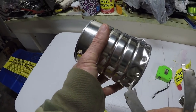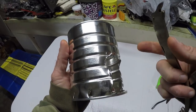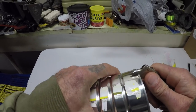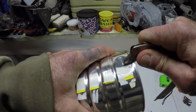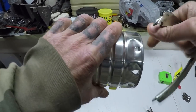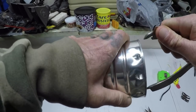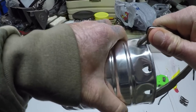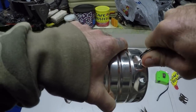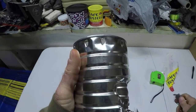These holes at the bottom are so oxygen can feed the fire. But if we put a pot up on top, the smoke has nowhere to go but down, which is going to smoke the fire out and make it go out. So we need to put vent holes up at the top too — same way we did it at the bottom — to get a good flow of air and smoke.